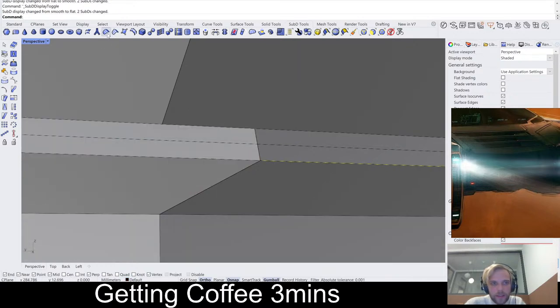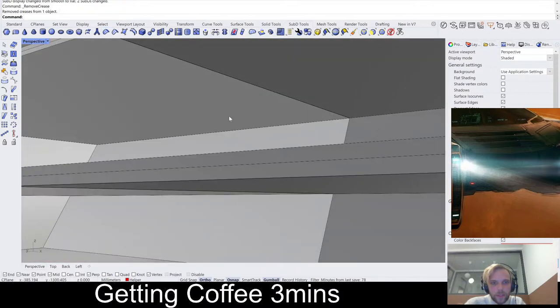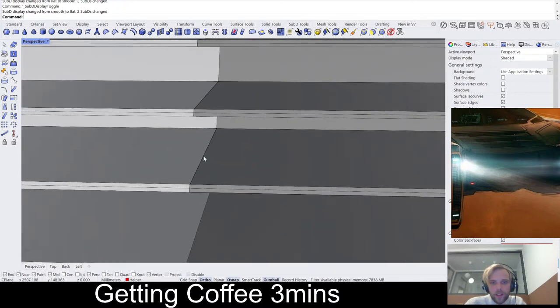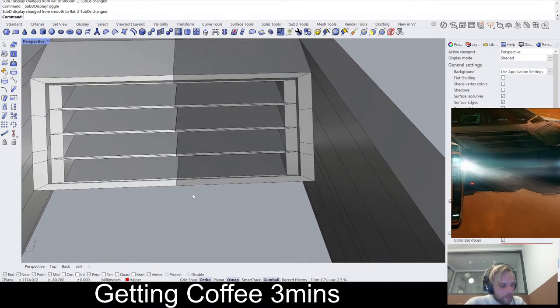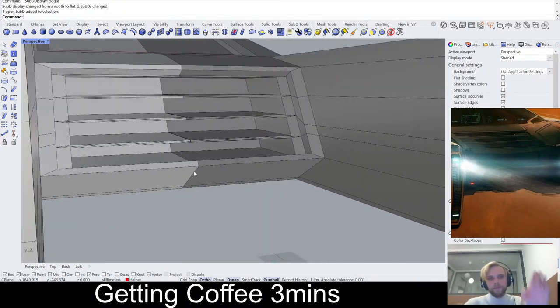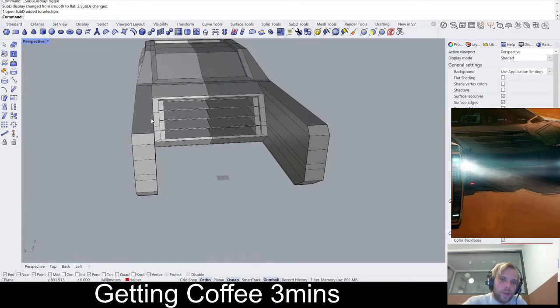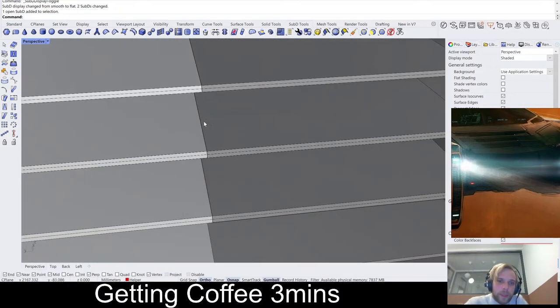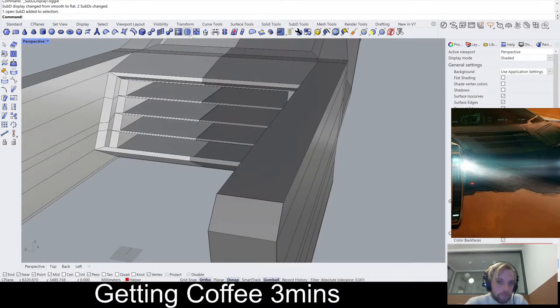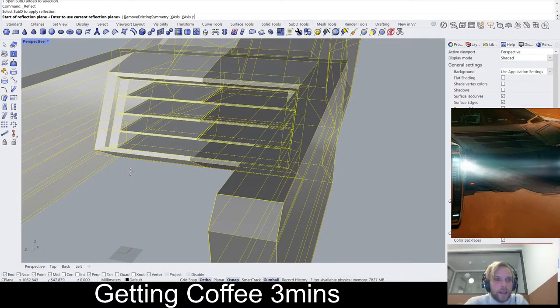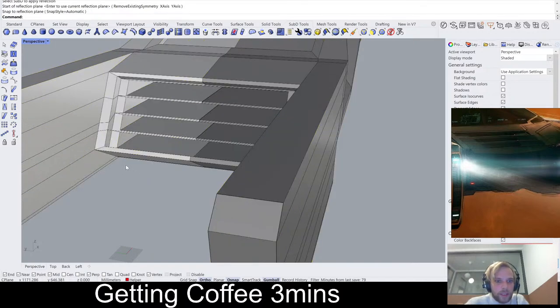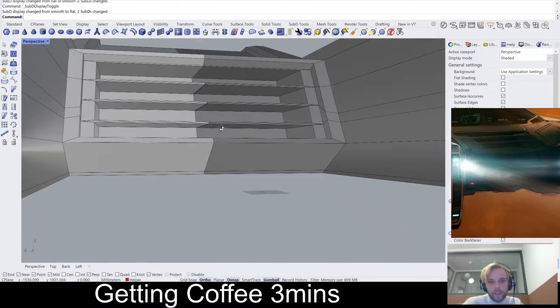Why remove crease, for instance? Removed creases from one object. Still creased though. Yikes, Rhino, yikes. Okay. Let's think about this logically. So this is a mirrored version, right? This is a mirror of this. So what I can do is reapply the mirror and maybe it will fix it. Worth a try. So let's reflect SubD objects. I will reflect this one. And I will hit enter to use the current reflection plane. And I will hit enter again and hit tab and nothing works.